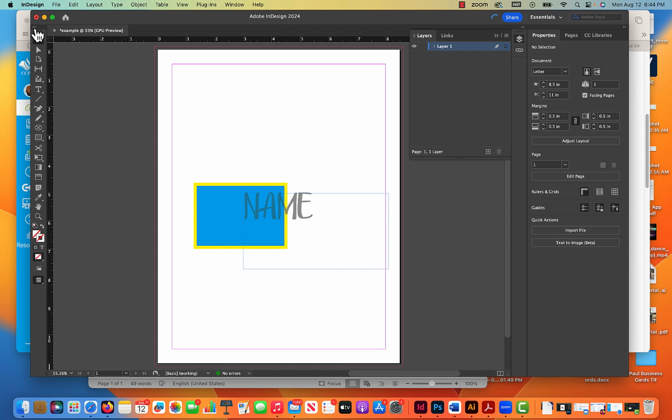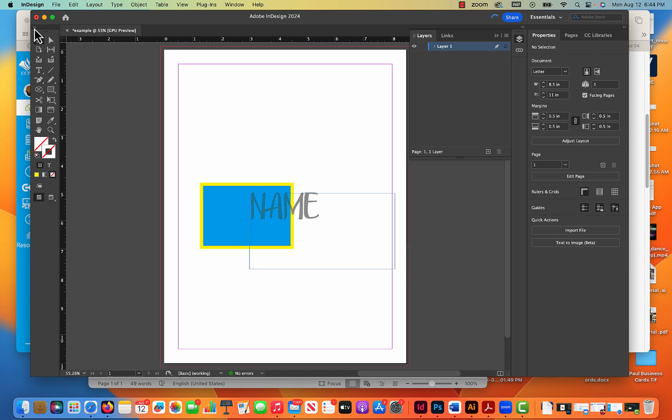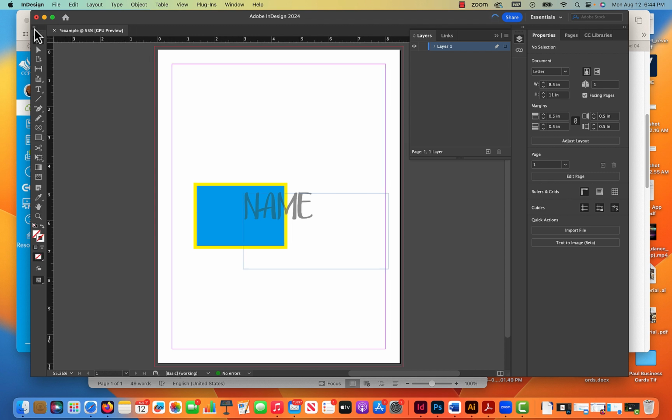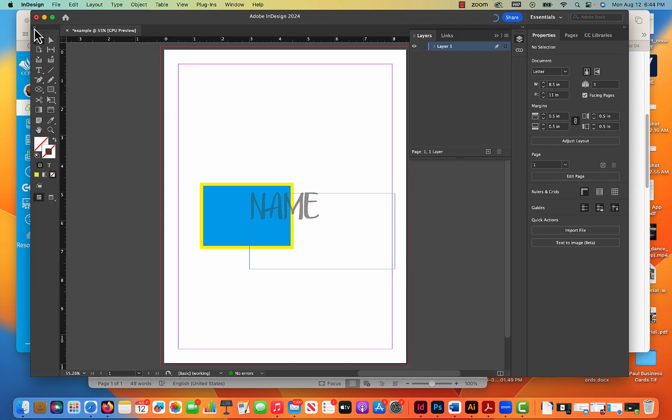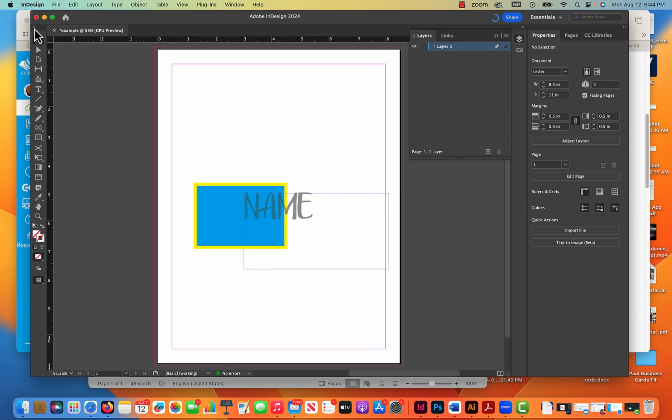And for your toolbar, remember you can always truncate it like this and make it smaller, or you can keep it long and keep more real estate on your screen. It depends on what you want. Sometimes I like to have it in two columns, it's a little bit easier to see, but it's up to you how you want to do that.